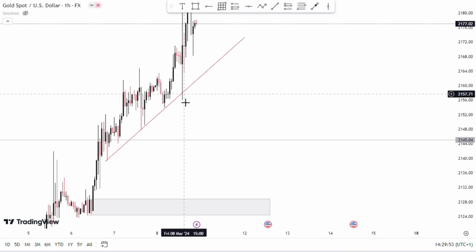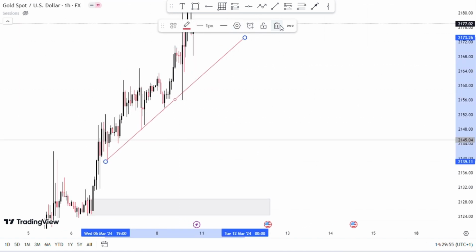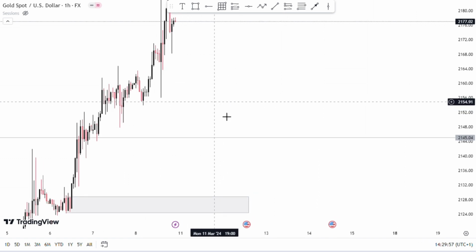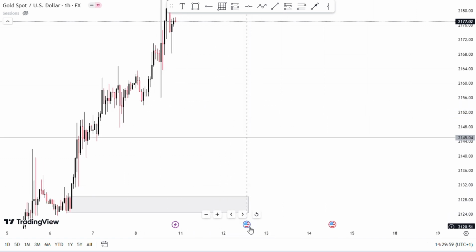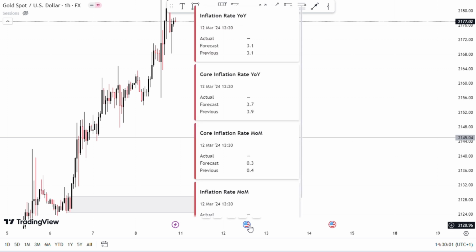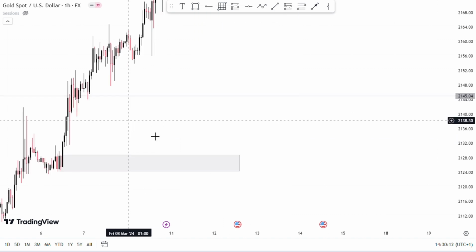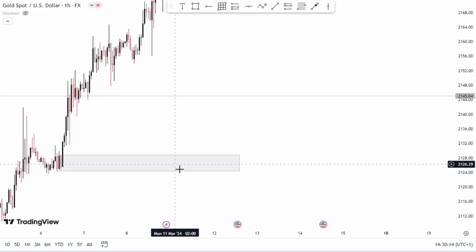And then you can see the liquidity that I drew, that price will come all the way down to take. Can you see? And probably that's going to happen, I think, on Tuesday because of this news we have. If you check the news, you have 4 news there, come on, 4 news. So there's high probability of price going in a bearish direction using this news and then taking all the liquidity. And also it can end up respecting this, I've said that earlier. And also it can end up breaking it.